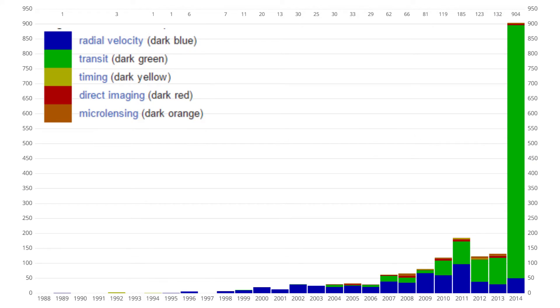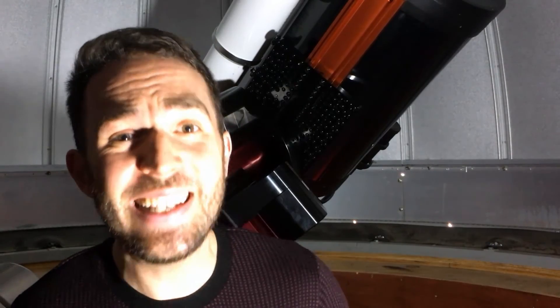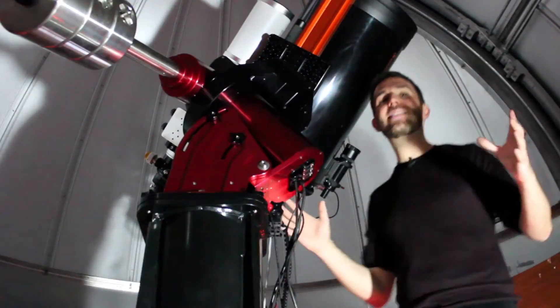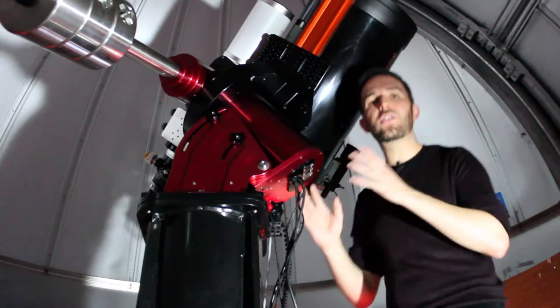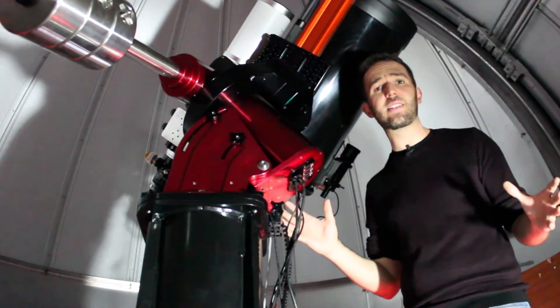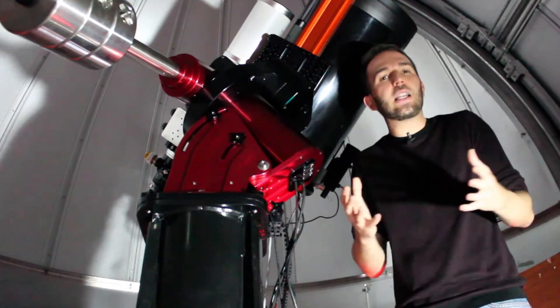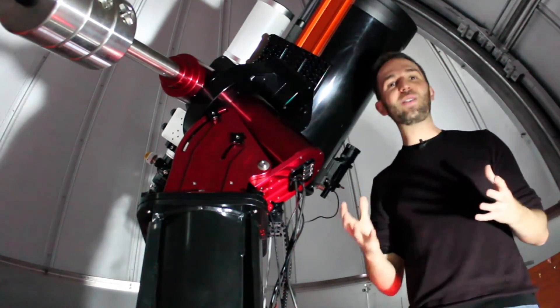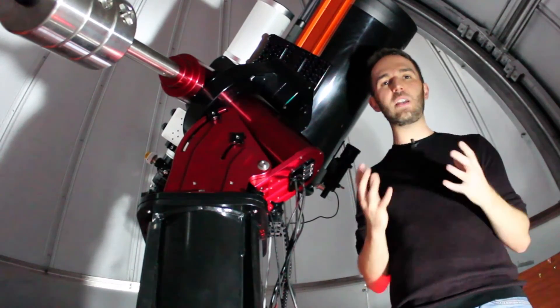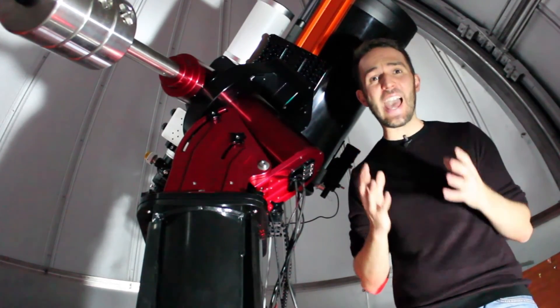Most of the exoplanets we have detected have in fact come from the transit method through using the Kepler mission, which I talked about a little bit before in a blog. In fact, recently Kepler just announced 1,284 new confirmed exoplanets, and the total number is now up there within the range of 5,000. It is amazing that we've got so far in detecting so many exoplanets with the transit technique that we have to date, but from what we know about the likelihood of transits, that tells us really that there are so many more planets out there that we simply cannot see.